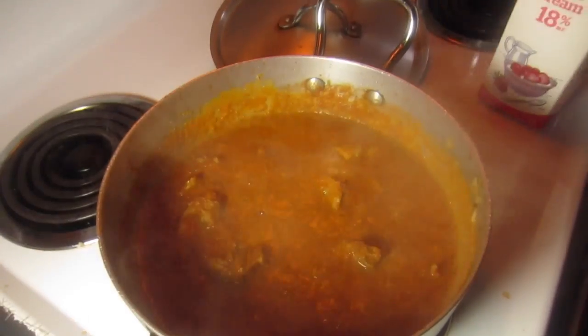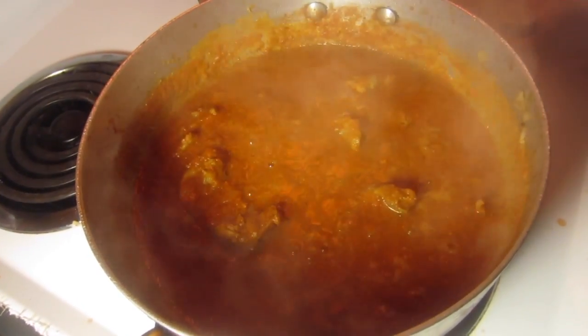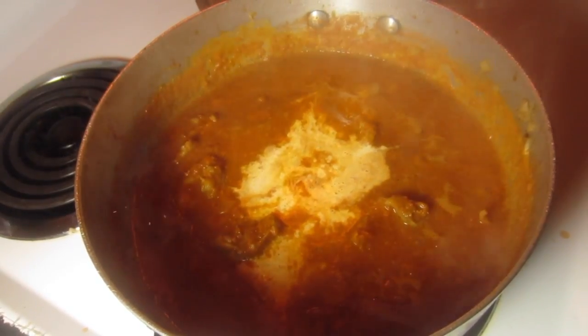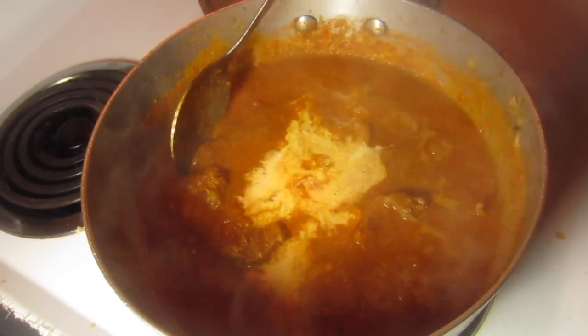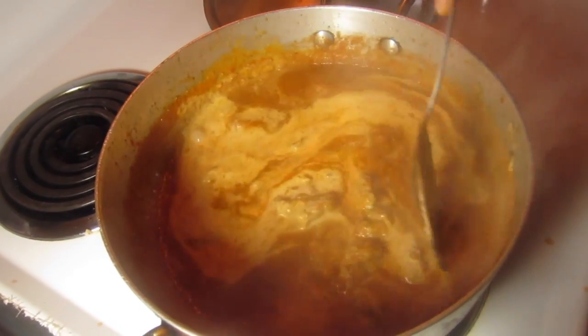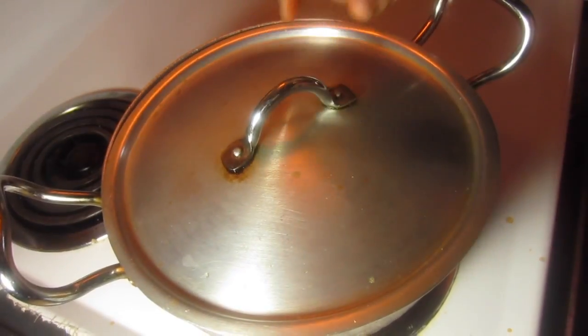So here we are going to add our cream. This dish is definitely not for people who are trying to watch their weight. It is very heavy on calories. So this is something you would have not every day, just something to indulge in once in a while. But it is really, really good, mashallah. I hope you guys really make this.